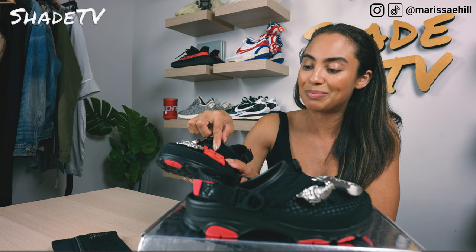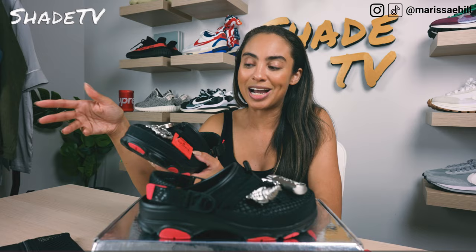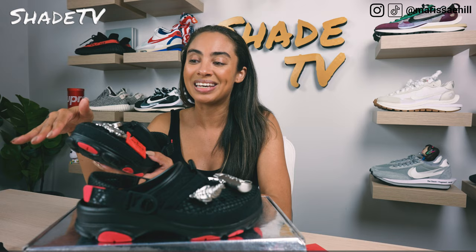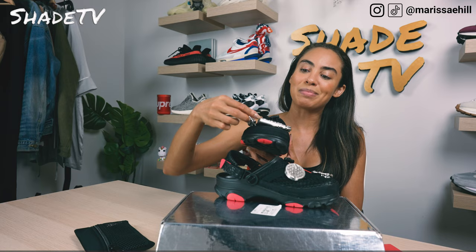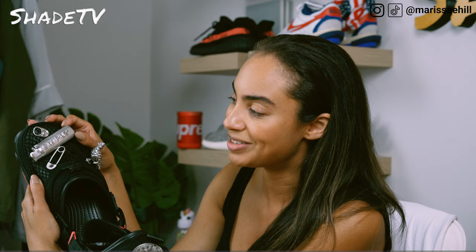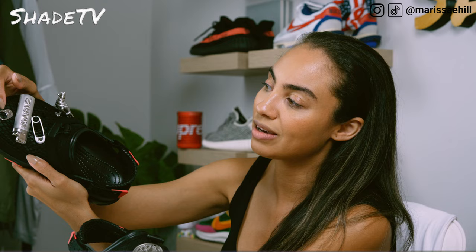So the inspiration behind this also is to kind of give a feel for things that you would find in the trash. I love how quirky and funny the jibbetz are this time around, and they're just super high quality. We also have a nice little stud here. On the other one, I've added the pigeon, which is so cool because it stands up. And my favorite one is probably actually the lighter that you see here. And this is like a heavy duty lighter. It literally feels like an actual lighter itself. And then we've got the safety pin and the top of what looks like would go to a can.